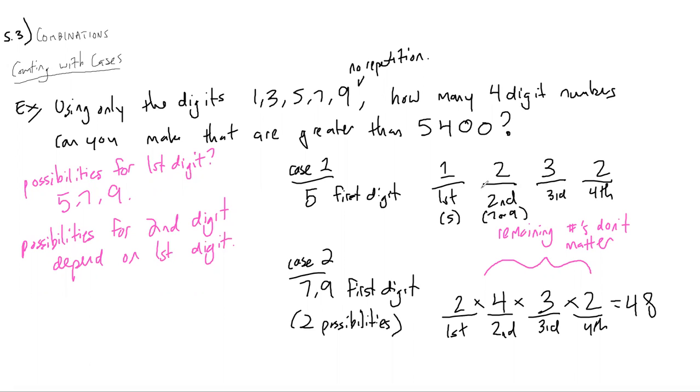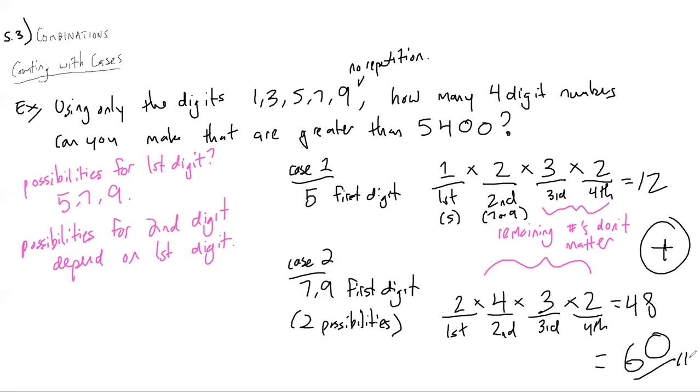So there are just restrictions in the way that we can do things. But once you identify those restrictions, the calculations are hopefully a little bit more straightforward. And we get this one, that should be a total of 12. And so these are 2 cases, so we add them together. And so we should have 60 for our total number of numbers that we can make from this.